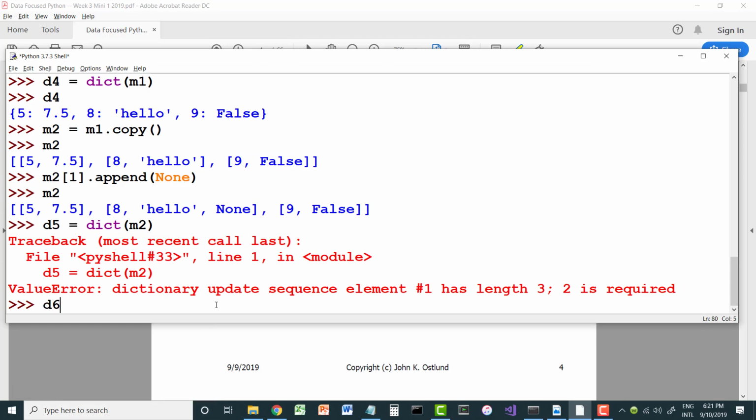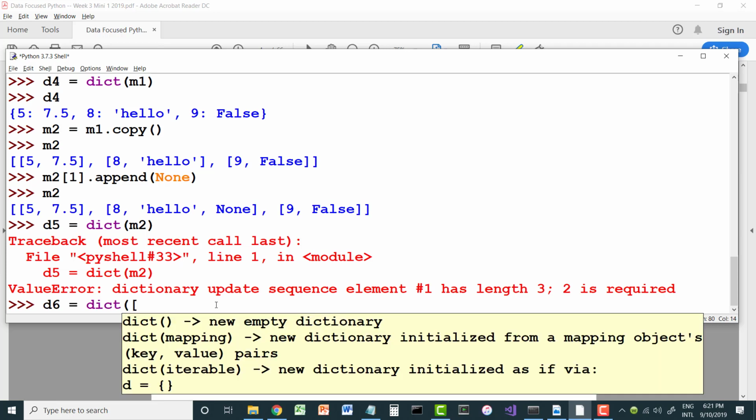So let's say D6 gets dict of a list AB, CD, EF, GH.